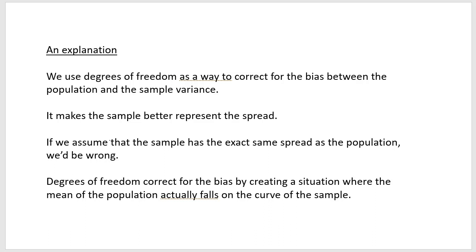We'll look at this graphically in a moment, but what happens when we take a sample from a population is that we don't see all of the spread in the sample. The sample has less spread of scores. And when we take that estimate of the sample that we're trying to attribute to the population in terms of its standard deviation and variance, it'll be too small. We need a bigger estimate. And we do that by using degrees of freedom.